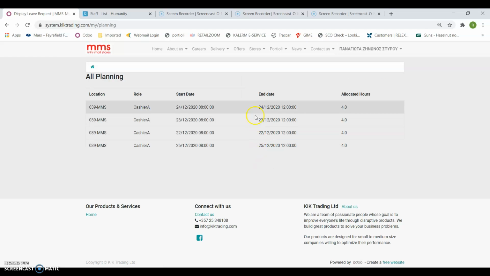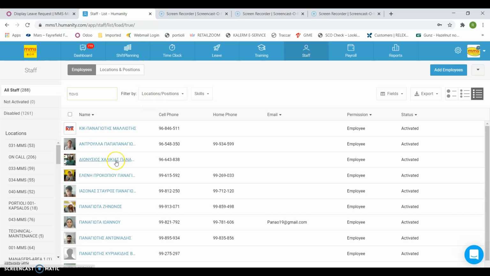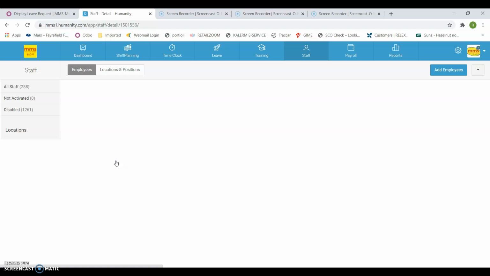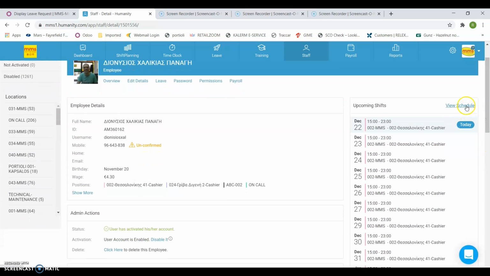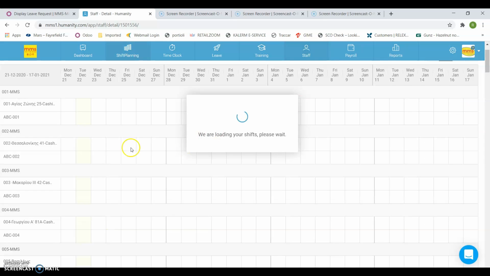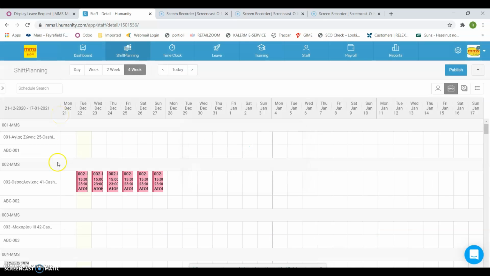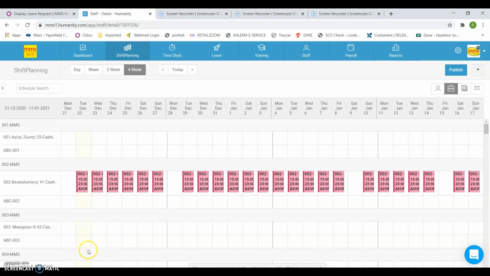So in planning, we see here, and the times are not sorted. It's mix and match. In employee, for example, we click here, and then we want to add his schedule. We view his schedule, and everything is filtered. We can see his schedule and then can add him. It's like a filtering, entering in planning.